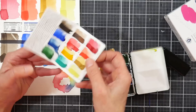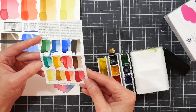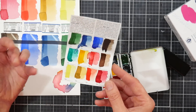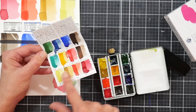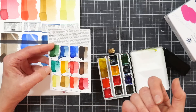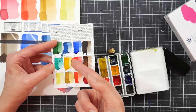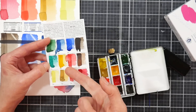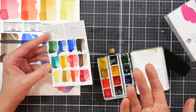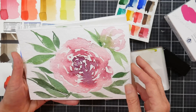I went and did a glazing swatch over the swatch card that came with it, and these feel much more vibrant now. Of course they are a little glossy, so I'm probably using it thicker than intended, but it did give me hope that maybe I will love this paint. So these eight are what came with it, and then these are just four that I added — because the sepia is not my favorite brown, I put a burnt umber in there, and I put a different red. It had a cadmium red light, I think I put a scarlet in there, and like a gamboge and a phthalo green, just to kind of oomph up the palette. Then I did a few paintings with them — these just three quick little peonies.